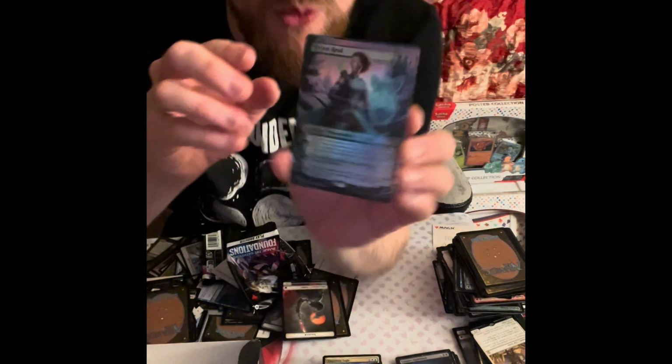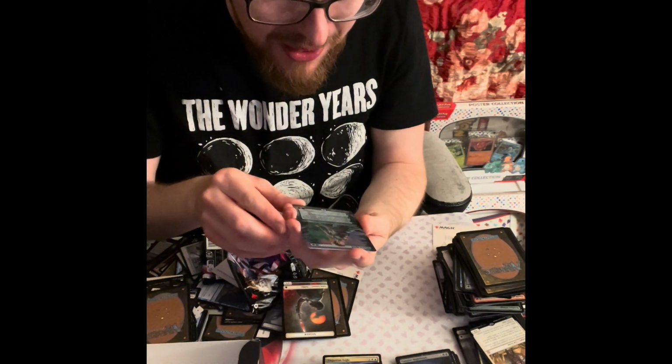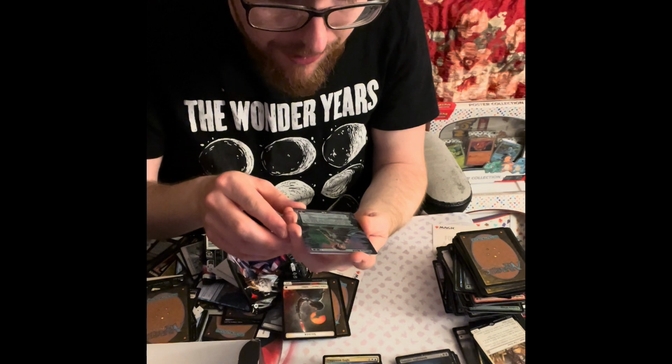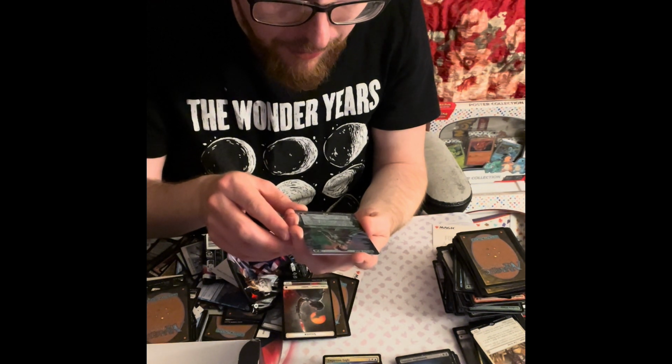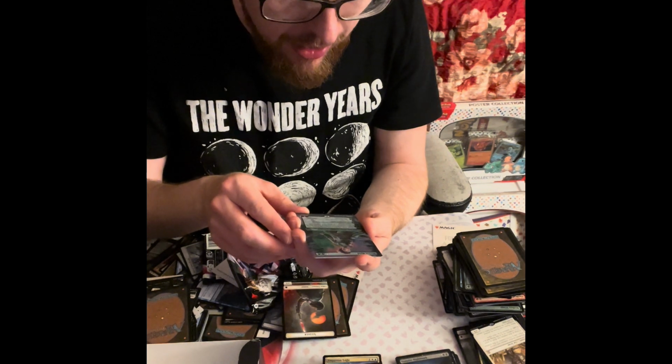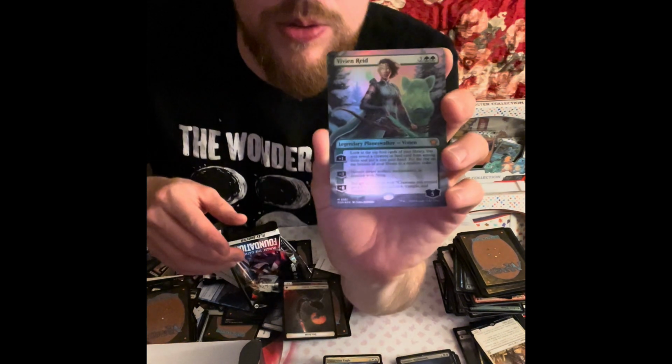Oh, what? Vivien Reid, foil mythic legendary planeswalker. Look at the top 4 cards of your library. You may reveal a creature card or a land card from among them and put it into your hand. Put the rest onto the bottom of the library in any order. For -3, destroy target artifact, enchantment, or creature with flying. -8, you get an emblem: creatures you control get +2/+2 and have vigilance, trample, and indestructible.